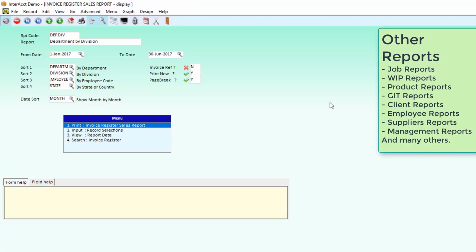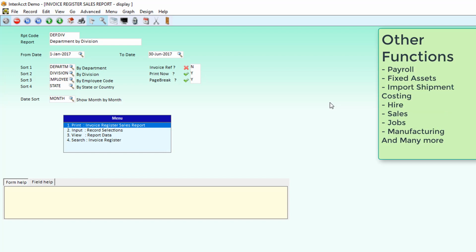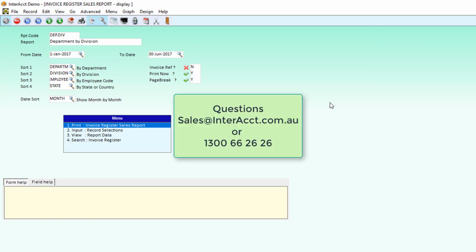These same sorts of reports are available to run for jobs within the system, products, suppliers, looking at customers, all sorts of different areas that we've got standard reports. Far too many reports than what we could show in a simple video like this. There is payroll within the software, fixed assets, import shipment costings, and the normal sort of journals and transactions, contra deals that you might expect to see in most accounting packages. We can run through and show you those transactions in an online demo.